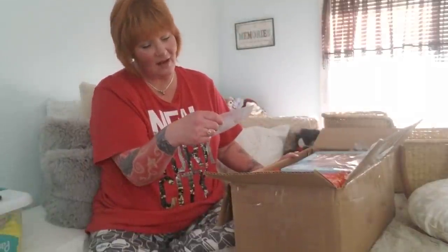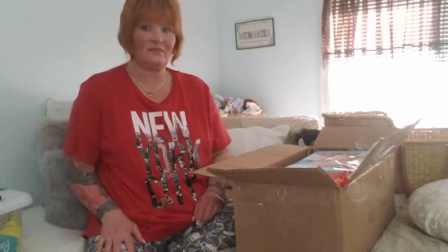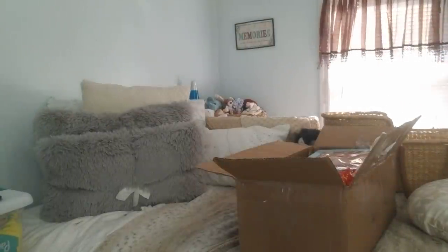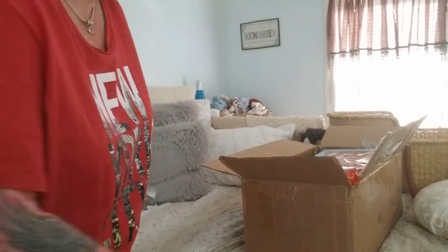So, we have some matting powder, which is super great to have extra of, that silicone matting powder. I cannot believe the lighting is gonna go all wonky on me like this. You know what? I don't wanna stop. Let me see if I can switch these up quick. Probably not gonna do a darn thing, but let's see if that helps. All right, I guess that's a little better, seeing as I already opened the box.